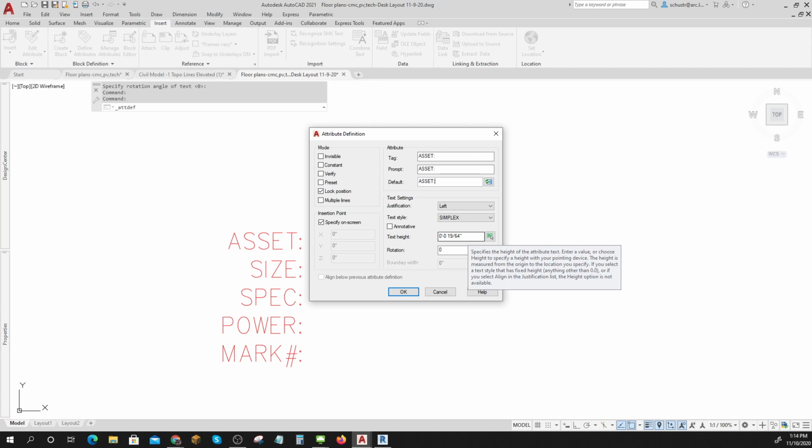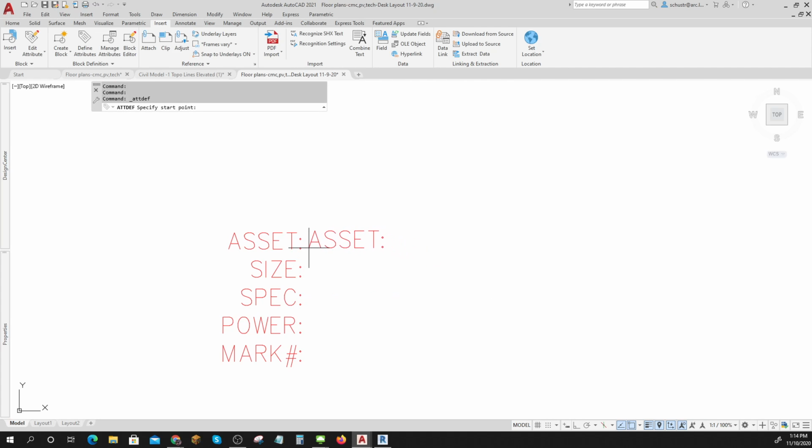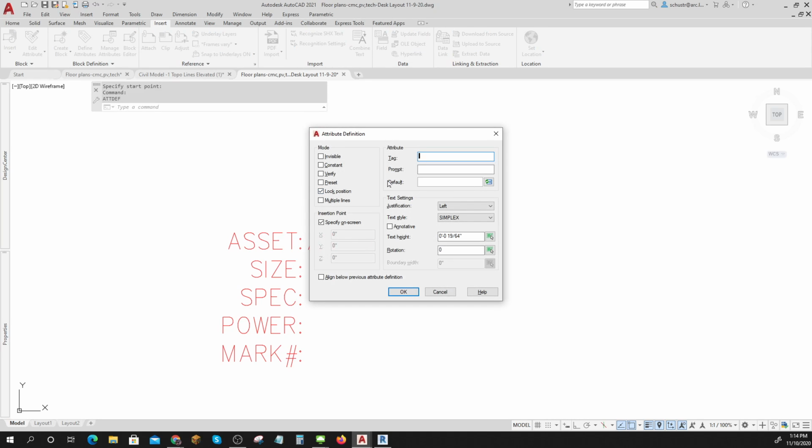And my text height is going to be small. And I can make it invisible, but I'm not going to right now. So there we go. And I know it looks funny to say asset and asset, but this one is a piece of text which will always show up. And this one is what I'm going to always change. So now I've got another one that's called size.